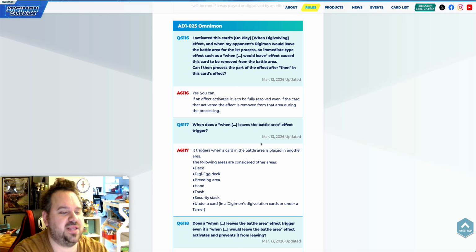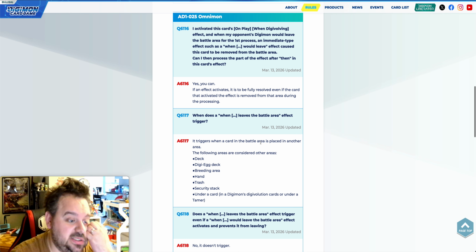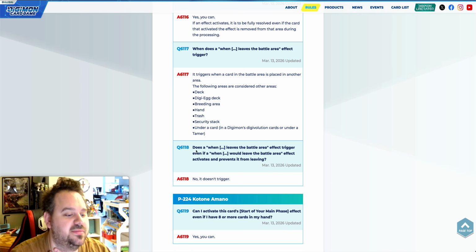Does a "when this card leaves the battle area" effect trigger? A trigger triggers when a card in the battle area is placed in another area. The following areas are considered other areas: deck, Digi-Egg deck, breeding area, hand, trash, security, under a card, and a Digimon's digivolution cards, or under a tamer. So yeah, there you go.